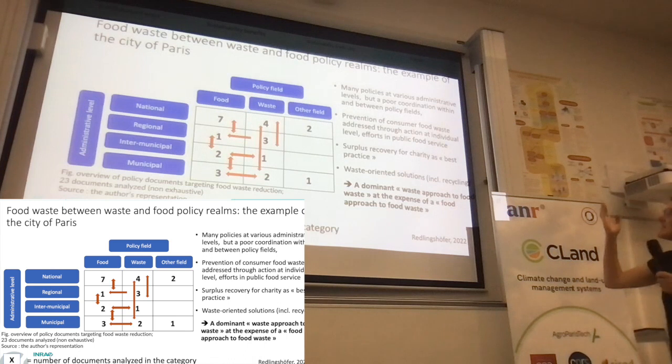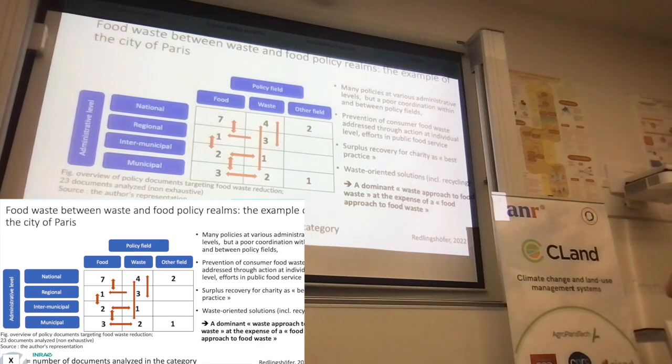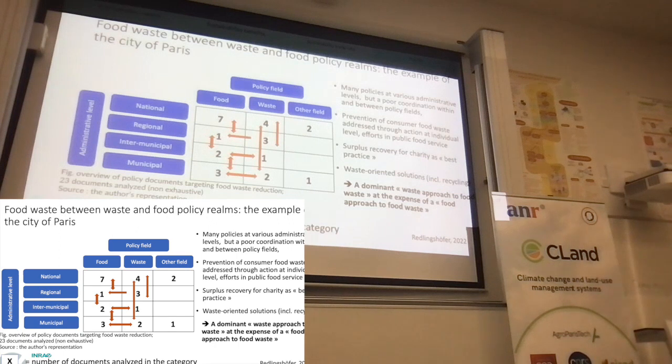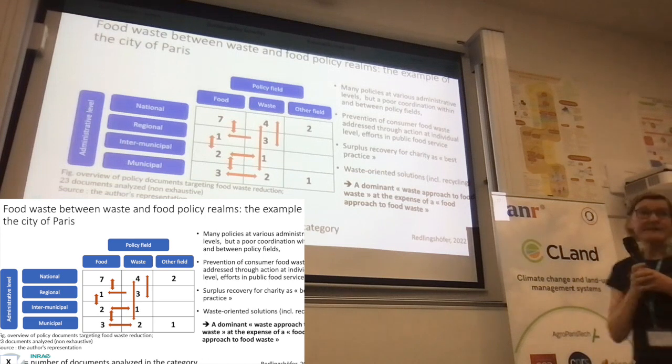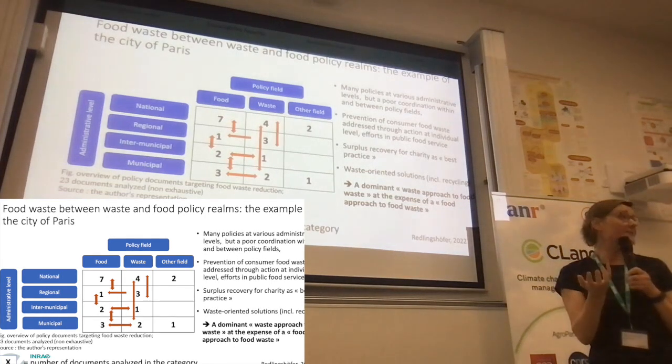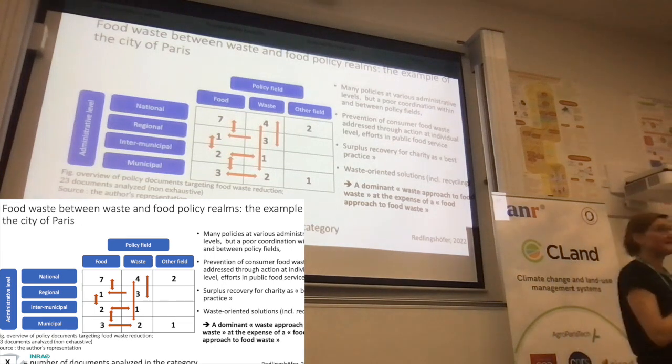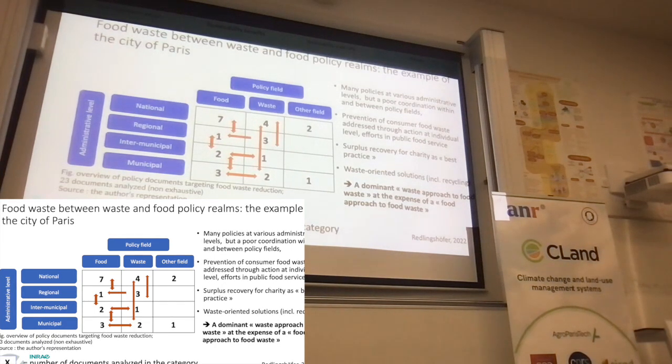And then the next point is that we've seen this at the national level. The policy tools that are chosen are soft policies, incentives. Some appear as a mandatory framework, but it's not mandatory in the sense that it's controlled, that it's something they really have to comply with. It remains a soft policy. And it addresses mainly consumers at the individual level, but no structural reasons for food waste. And in the end, we know from the literature that information and awareness raising have limited effects on behavior change. It's important, sure, but it's not enough.